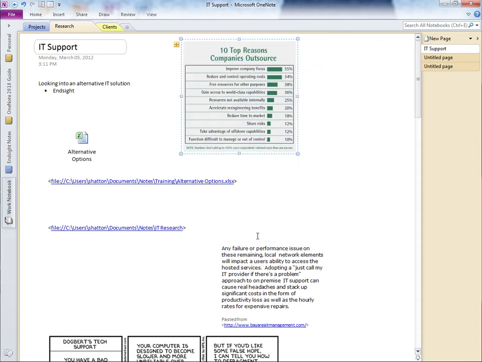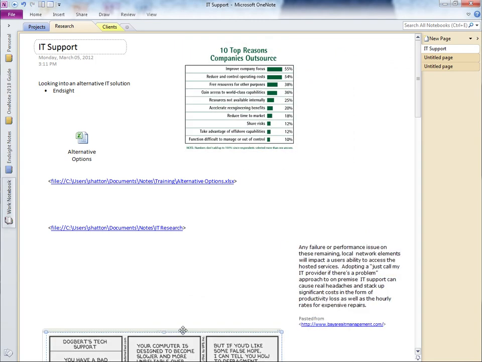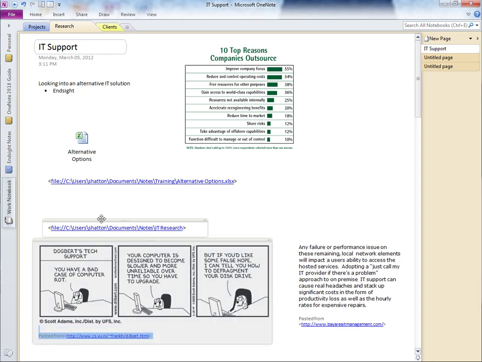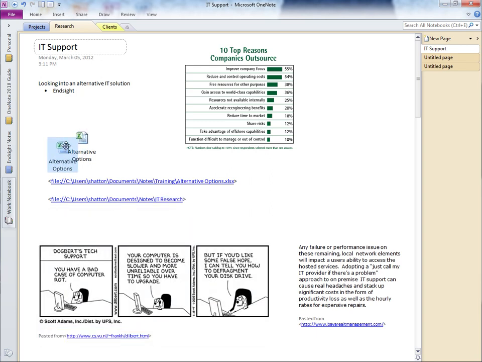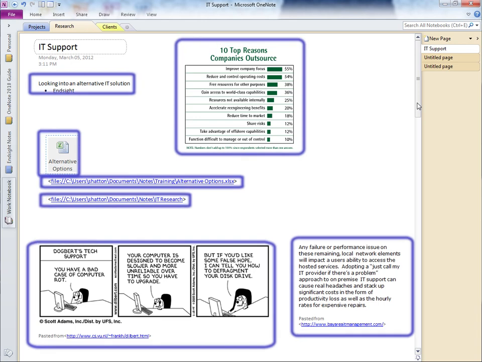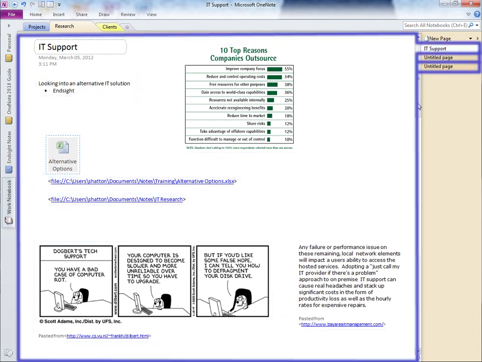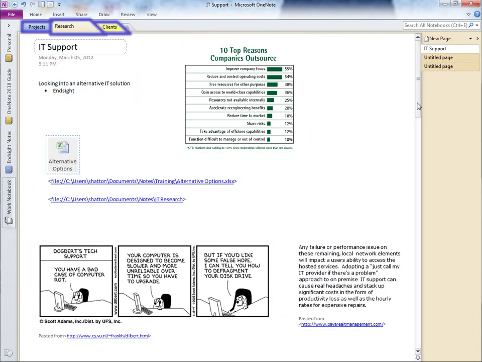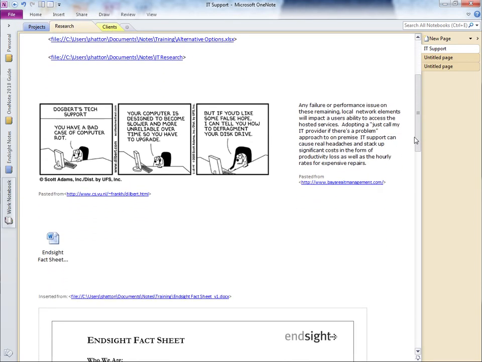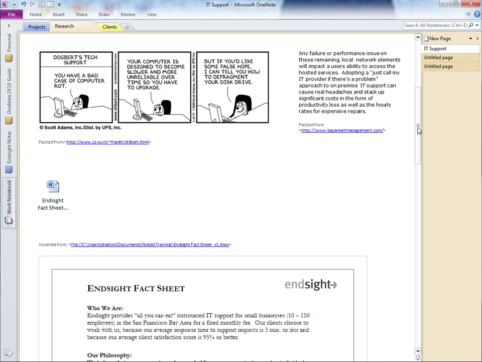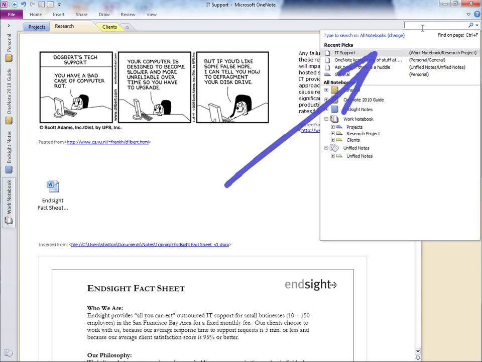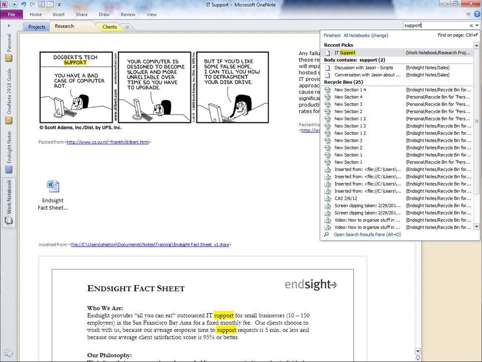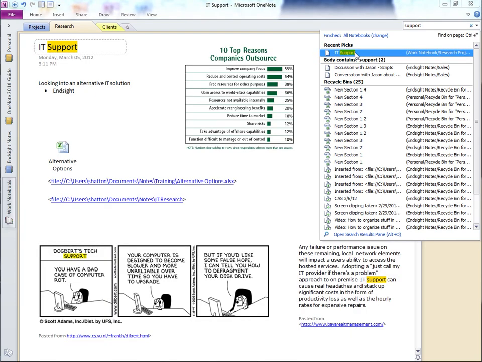Now that we have our notes, let's organize the page. Notes are on pages, pages are within sections, and sections are within notebooks. I think it's time to get started on your own notebook. And don't worry about not being able to find a note, because this search bar allows you to search any word or phrase within all of your notebooks so you can easily retrieve information.